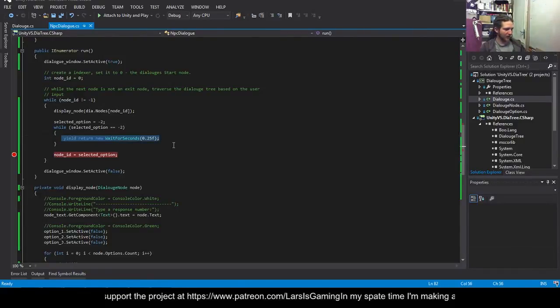We're doing this with this yield wait for seconds 0.25. What this will do is every time this loops, it'll sit there and wait for a quarter of a second. So that just pauses this function, as it were, until the user has selected an option and changed this selected option value.